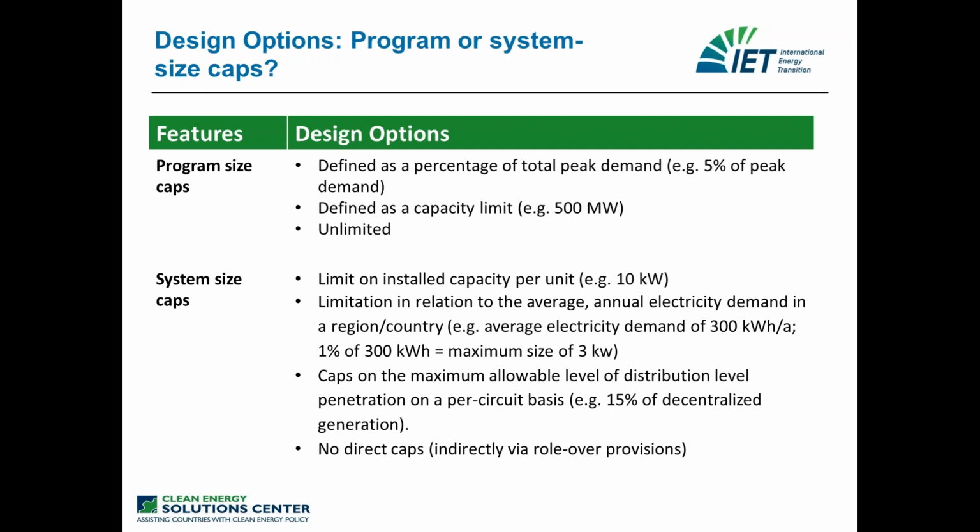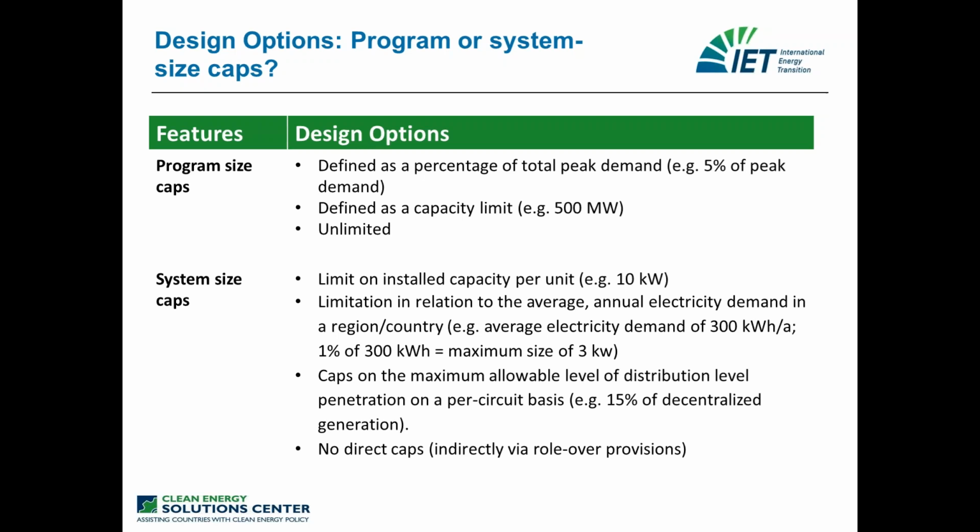However, keep in mind that most of the net metering programs, when they start, are unlimited because, well, it also has some significant benefits for the electricity system altogether, and you usually only face heights of self-consumption when you reach a certain share of renewables. So, for instance, Vietnam has recently implemented a net metering program, and this is not limited in size. This is also true for many other countries around the world.